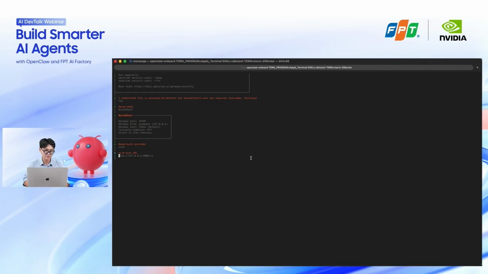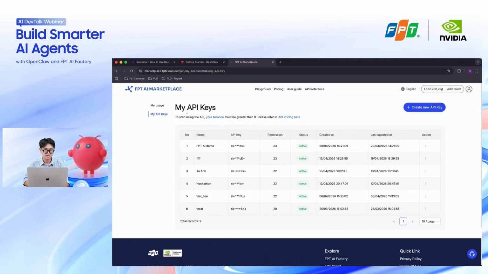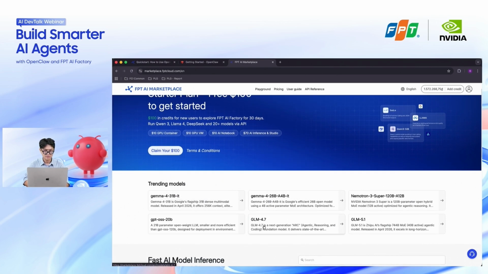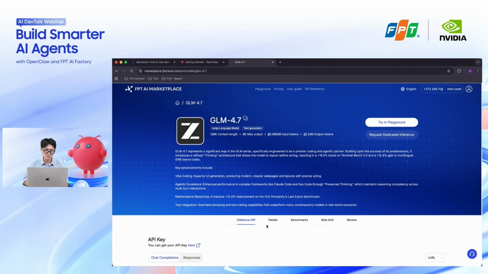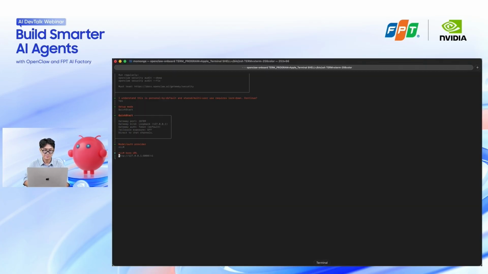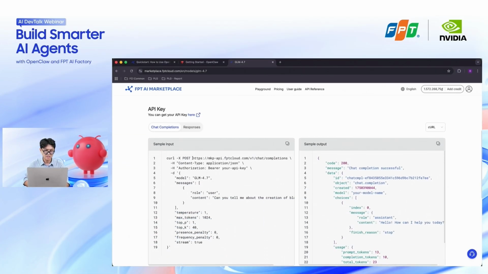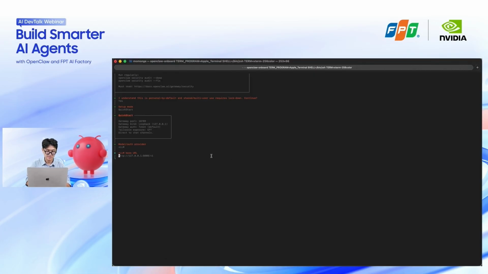Okay, then we come back to the original. So about the model, I'll choose GLM 4.7. So this might be the state of the art. Let's find the base URL. It's here. We paste that into the terminal.